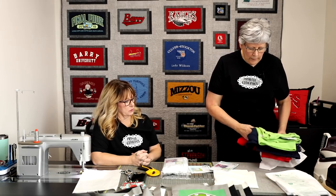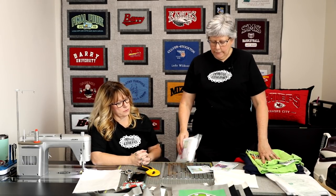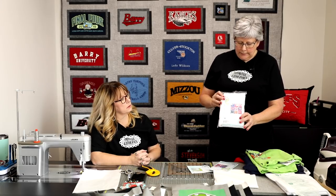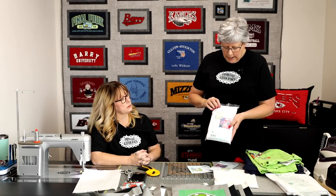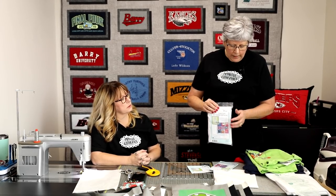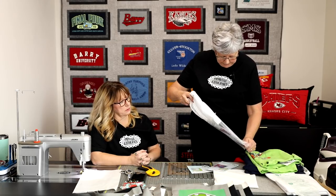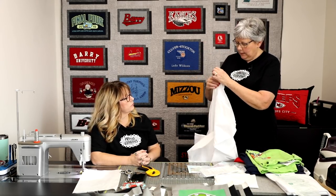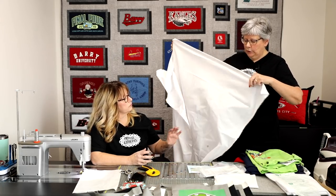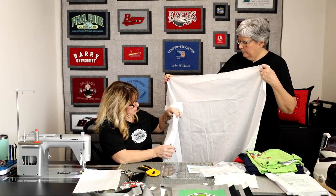Okay, so what you need then is t-shirts. You need the fusible interfacing, and what you want is a cotton fusible interfacing. I like this June Taylor t-shirt quilt fusible. It comes in a big piece, 60 by 72, so you've got a giant piece and you just cut off the size you need. I found that to be more useful than the by-the-yard stuff.